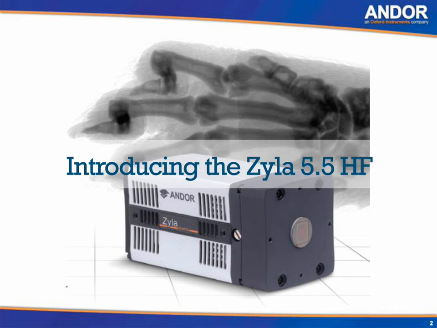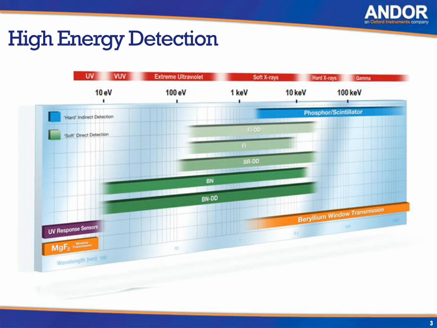The first thing to show here is a picture of the camera, and more importantly, the definition and the quality of image that's attainable using the detection, so the high spatial detection available. When we make cameras, and we make a wide range of high-end scientific cameras, normally we produce CCD and CMOS cameras for what we describe as higher energy detection. And by higher energy, we're just simply talking about energies above the visible. And as Yuri covered earlier, that's anything from 10 eV up to 100 keV.